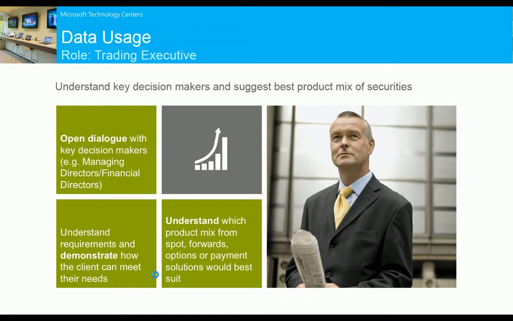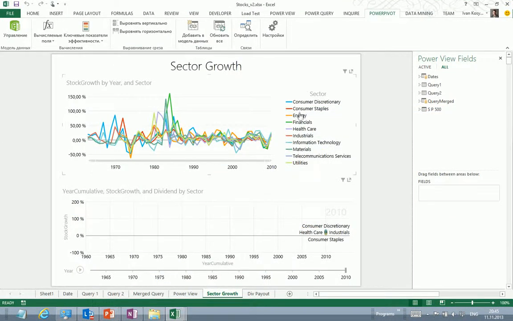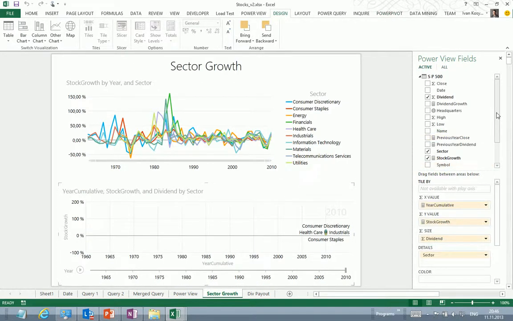So he uses this report to analyze information on different stocks by different industries. If he wants, he can create some additional modifications to this report, because on the right side of the screen he can see any column from any table.